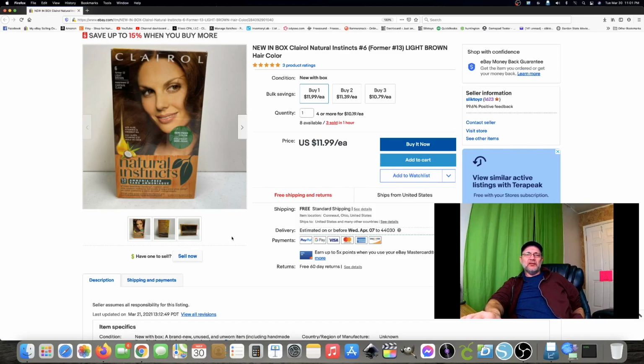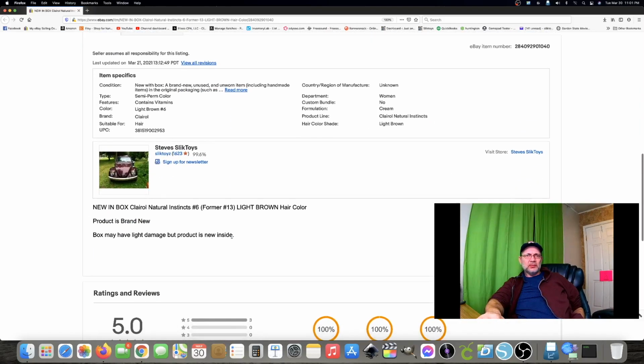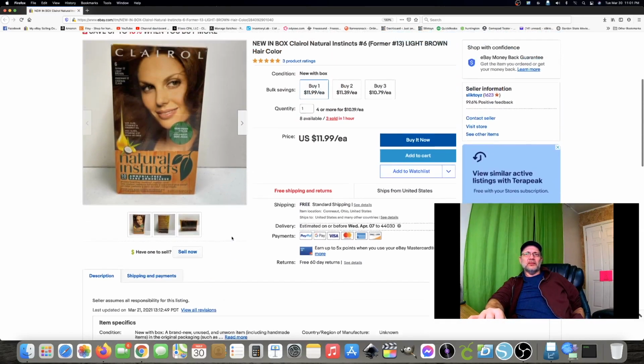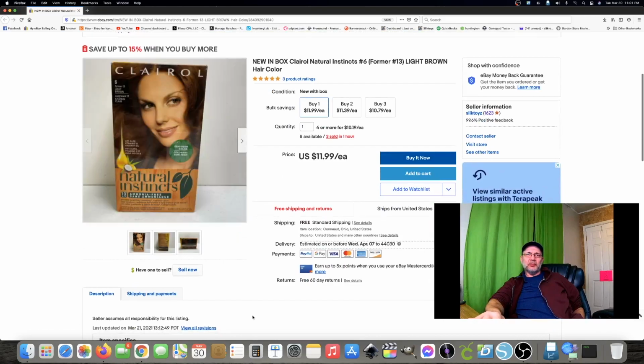These do not have any alcohol in them as far as I remember, so they don't have to go ground, I believe. So hopefully they don't have to go ground, but they do go, well, if you sell 1, they're under a pound, I believe, so they ship pretty cheap. I'm not making a ton of money on them unless they buy 3 at a time or more. Then I do pretty good, so. Just 3 sold in 1 hour. That's the last person I bought them.